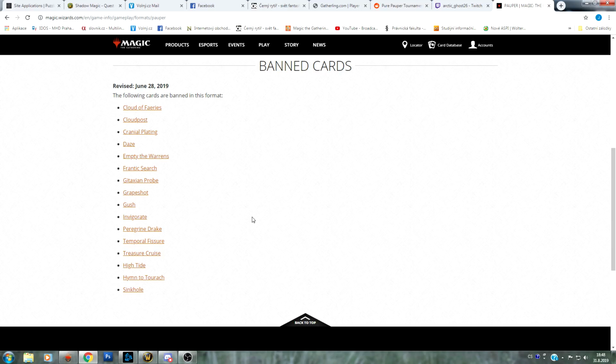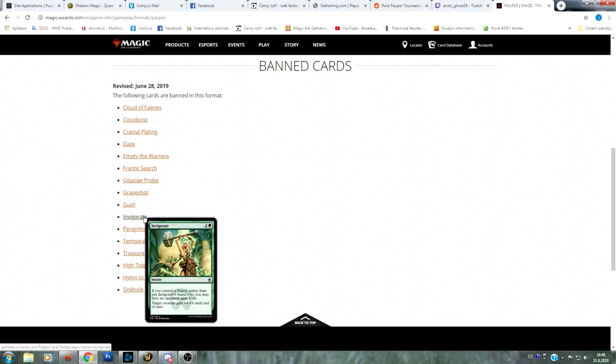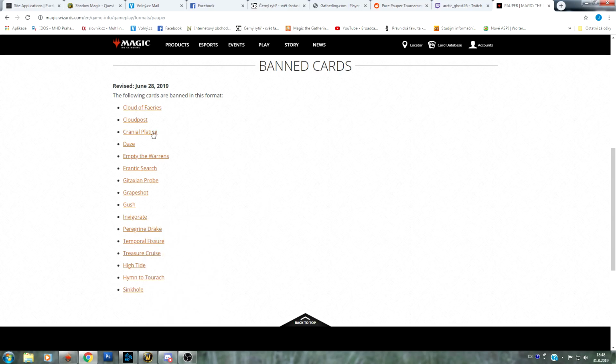This time we're gonna be playing pure Pauper. That is, in case you guys are unaware, there has been an event hosted by Arctic Ghost. It's a custom event where we will be competing in a Pauper tournament where nothing is banned. So all these 16 bad boys that have been banned in Pauper over time, all of them are allowed. So you will probably see decks like Mono Black with Hymn and Sinkhole, Infect with Invigorate, Affinity with Cranial Plating, Storm with Antediluvian and Grapeshot.